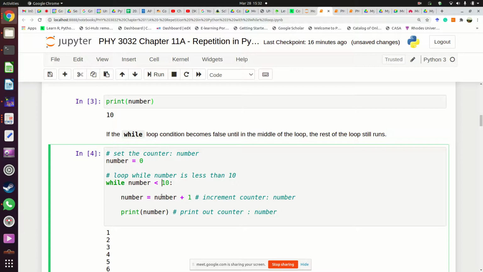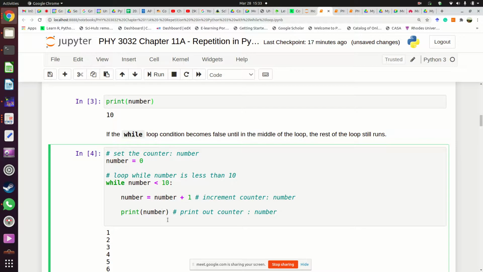Yes. So you need a couple of things when you're carrying out repetitions using a while loop. One, you need a variable which is called a counter, which is this number, and you're going to give this counter a certain value. Then you're going to use this counter in this condition, because in this case we know how many times we want this thing to happen. We want this thing to run 10 times. So we say while number is less than 10, then we increase number, then we print number. So this thing is going to run 10 times. Right now we know how many times it's going to run.